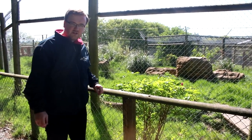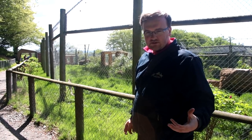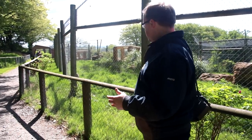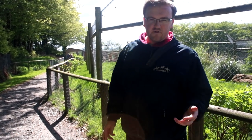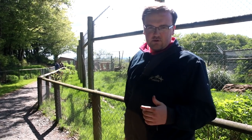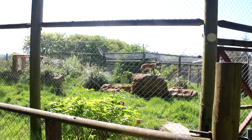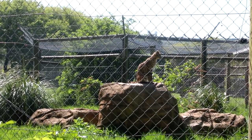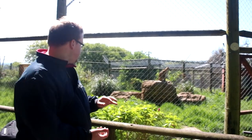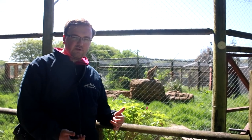Okay, so as we can see here from a serval, they're quite small in comparison to the leopards or pumas that we've seen. You can see from their paws, very, very small, typical to what you'd find from a domestic cat. And obviously, it'd be really easy to get one of these mistaken for a domestic cat. Like we've shown before, a Bengal cat, very similar to what we can see right here. So you can see with the serval cat here, you can see how it sits like just a normal cat. And obviously, it's a little bit bigger than a domestic cat, but still not big enough for you to think, yes, that is a large cat, like a puma or a leopard.